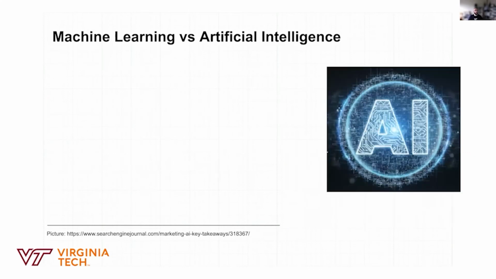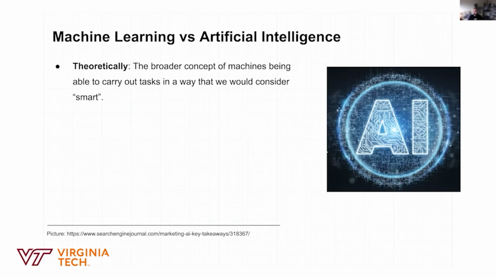So data mining and artificial intelligence. Artificial intelligence, again, is one of those terms that has a lot of definitions. There is no clear-cut definition for artificial intelligence. What I'm going to tell you now is one of those definitions. If you come across other ways of defining artificial intelligence, that's okay. As I said, it's a very broad term.